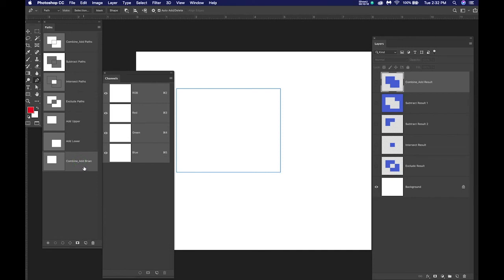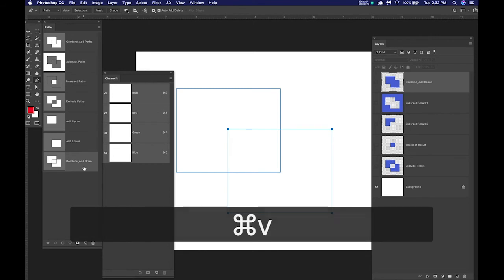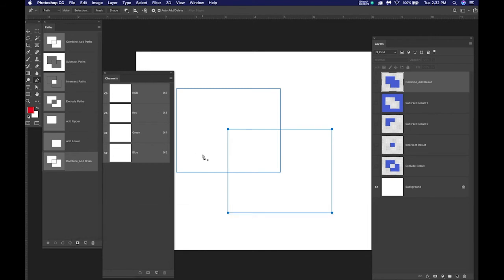Now Photoshop is interesting. It's the only application that pastes in the same place when you hit Command or Control V. In InDesign, you have to go to Paste in Place. In Illustrator, you have to go to Paste in Front or Paste in Place, but this one is perfect. Now, I want you to look at the icon right there. See how it matches this icon right there? That's cool.